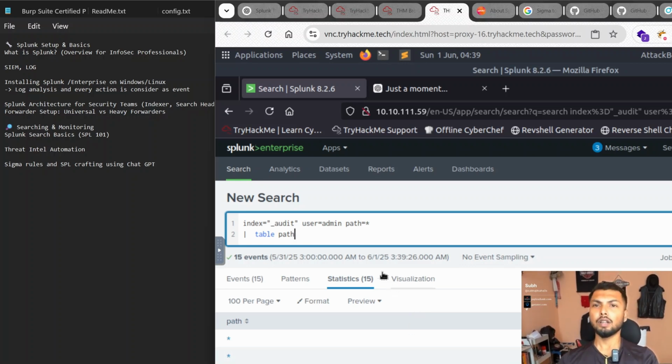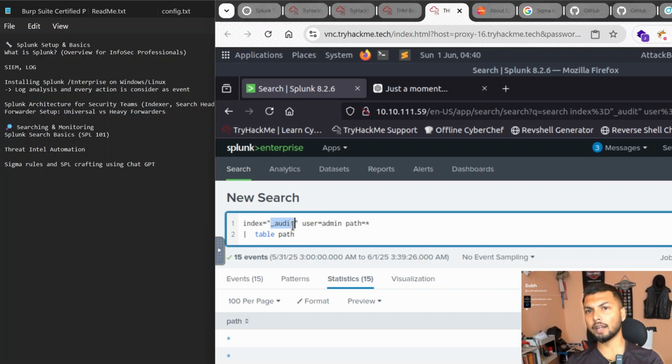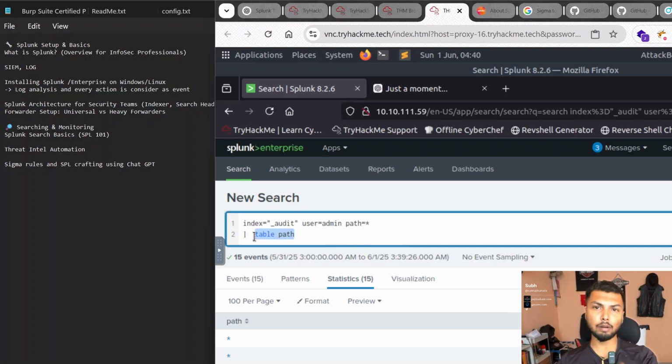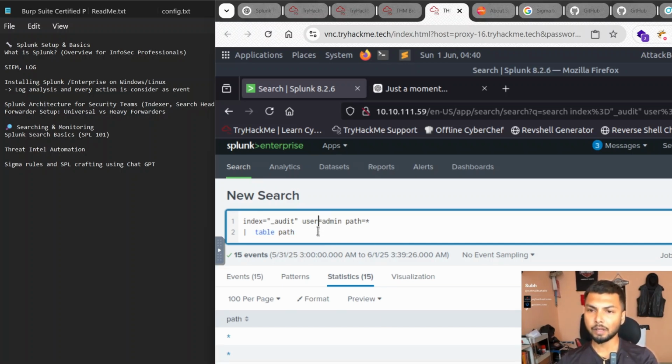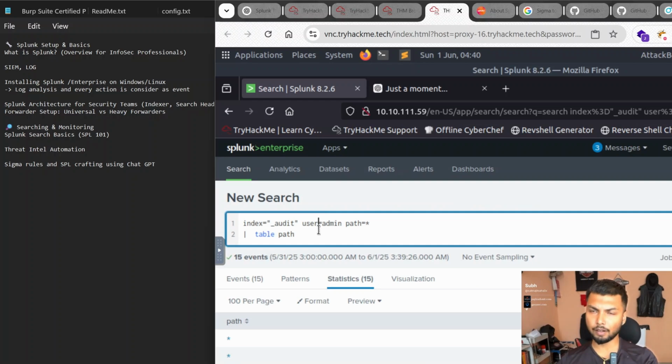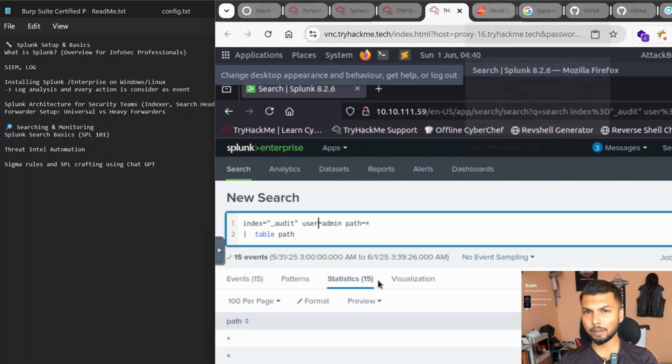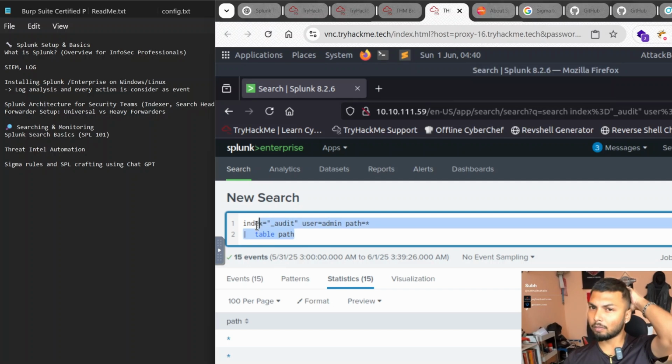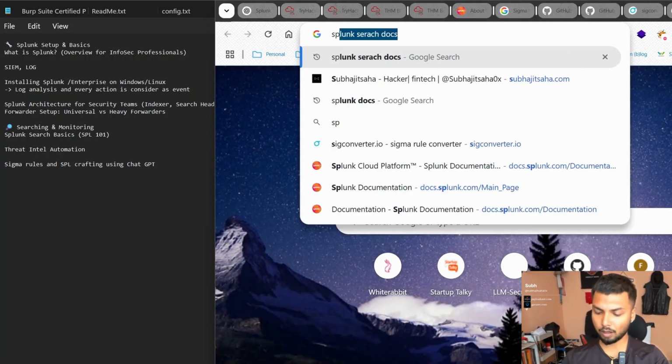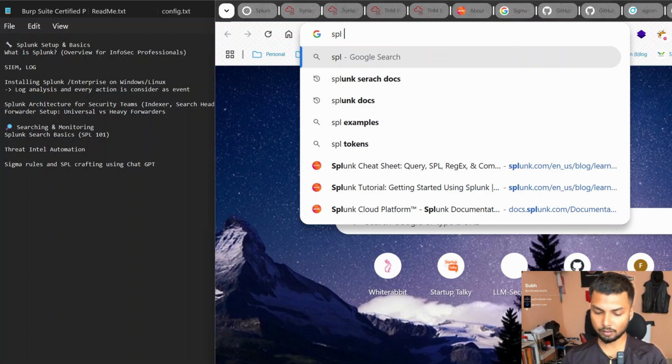So we are just using an example of an index, how you can use the index, how you can pick up the field names, and how you can view all the events in a table format and pick any kind of event field, right? So this is about SPL queries. Splunk SPL queries.